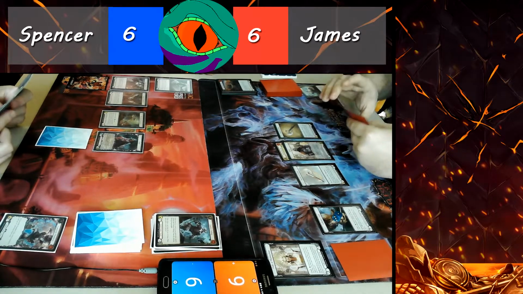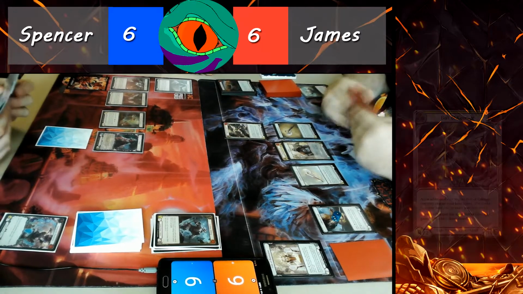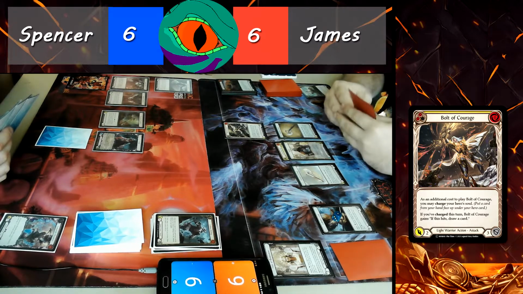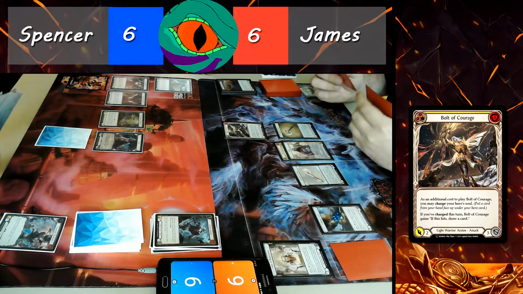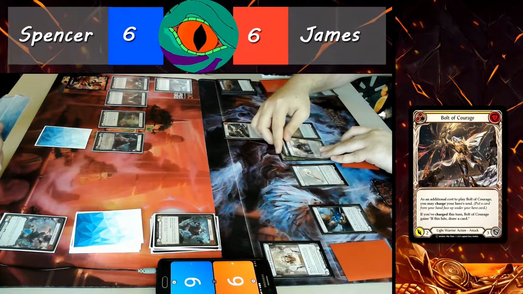Okay. I'll play a Bolt of Courage. Uh-oh. Yep. And if it hits, you draw a card. Mm-hmm. And I'll charge a Glisten.